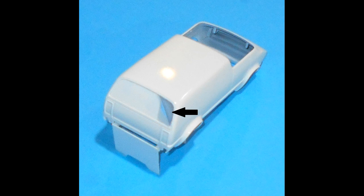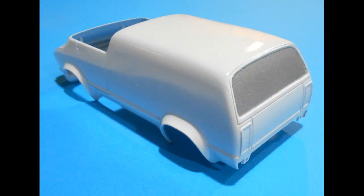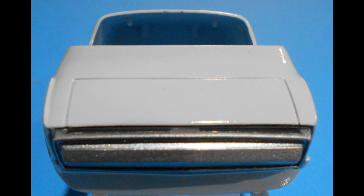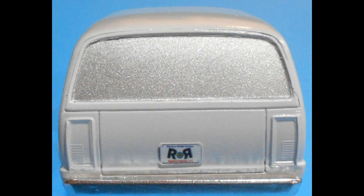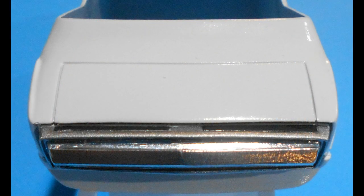The arrow indicates where I started to remove the masking from the rear window after the paint had dried. Here's the vehicle after the masking was removed from the rear window. Likewise, I pulled the tape off and the masking from the front grill and bumper. Also you can see some black louver panels at the top of the surround just behind the front bumper. The rear bumper will be painted and chrome trimmed, and after the chrome trim you place that into position. Like the rear bumper, I went ahead and added some bare metal foil chrome to the front — you just apply that like tape, cut off the excess, burnish it down, and you've got a really nice looking chrome bumper.